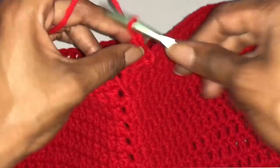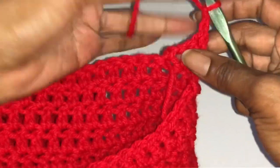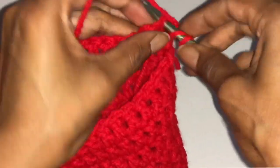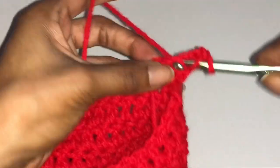There are so many ways that you can make a crotch part, but however you can do that, just do it that way. And so I'm just gonna go back and forth until it's long enough to fit me when I put the shorts on. And you can make it as tight or loose as you want.